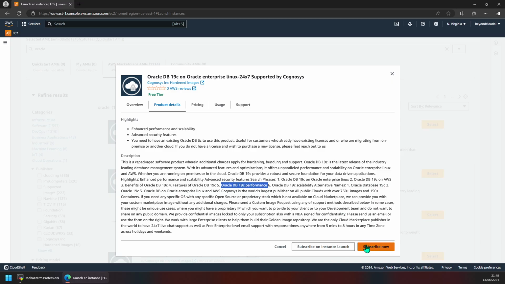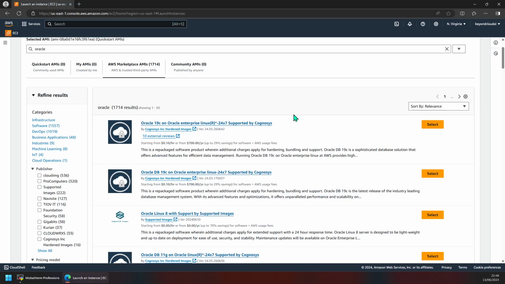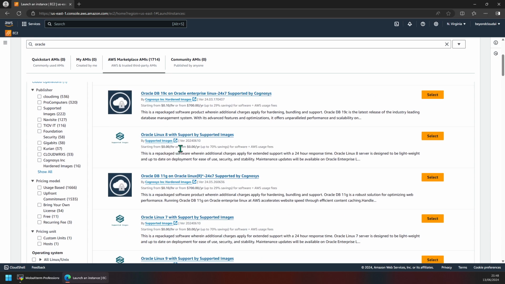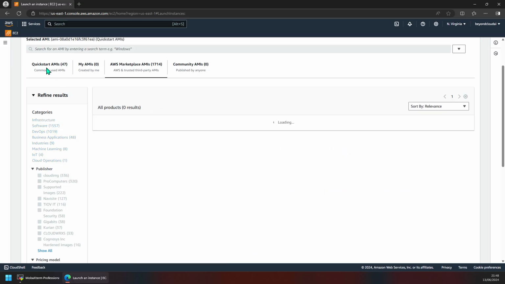So here you go subscribe, and then basically what will happen is that the per hour subscription fee will get added to it. So this is your subscription fee. So it says like pricing per instance for service hosted on T2 large in US East1. So that's basically gives you the pricing information of hosting it on a T2 large. You may not see it like, oh, it's not so much, right? Just 0.2. But if it goes on for hours and hours, then it's going to be a huge bill. So likewise, you have custom images over here, but we're not looking for any of those.